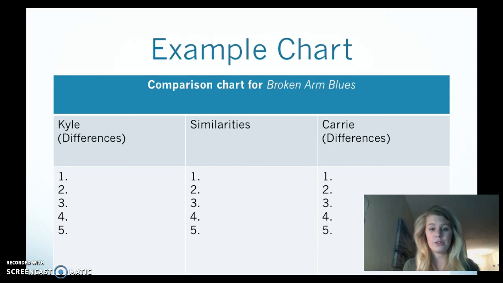So as the students were reading, I would walk around the room and see if anyone needed help. This lesson is for struggling 5th grade readers, so if anyone needed any help with that, I'd try to help out in any way I could, and then same as when they are doing the chart on their own, going around and just seeing if they need help. And at the end, when everyone was finished, we would go over the comparison chart together and just see if anyone had any questions on it.